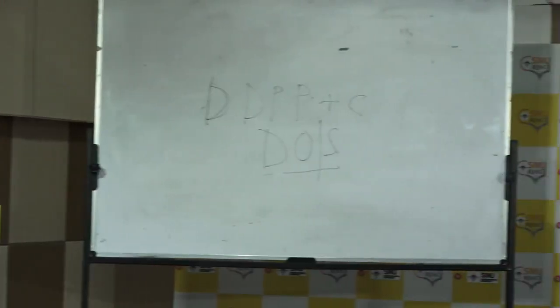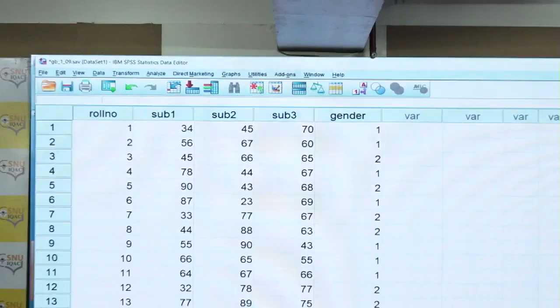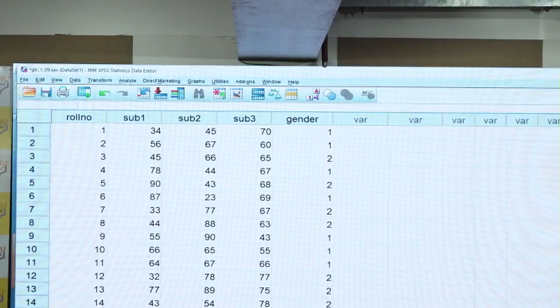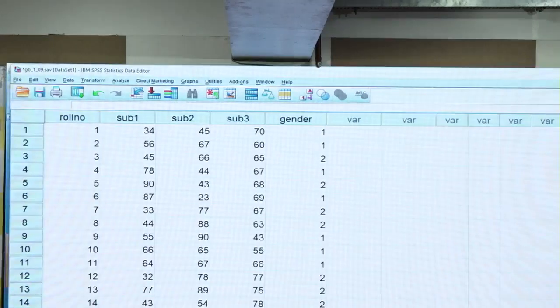Clear? Variable view. And just to check, this data is already stored. This is my data view. This file I have already given to some students. There are a total of 15 students. And those who are working in SPSS directly with me, it is my request they can write it, copy it. Immediately, it takes 2 minutes.